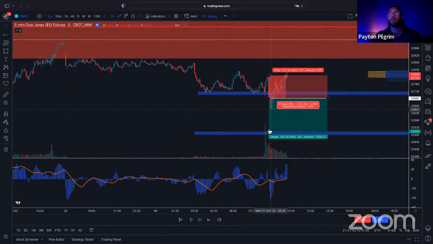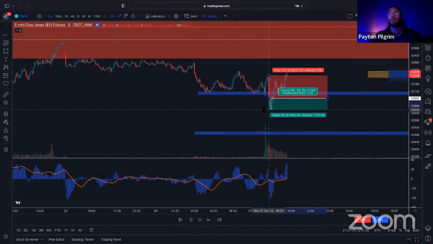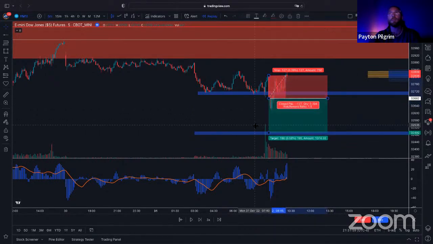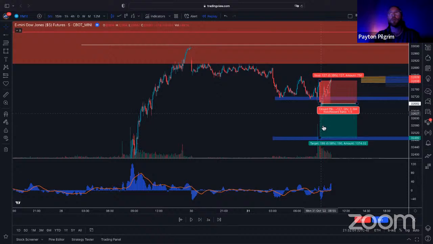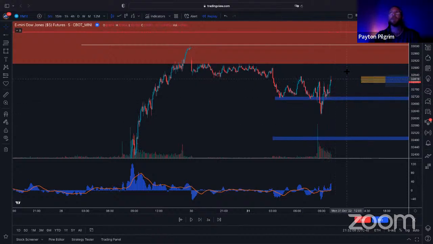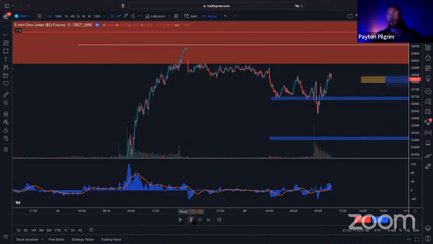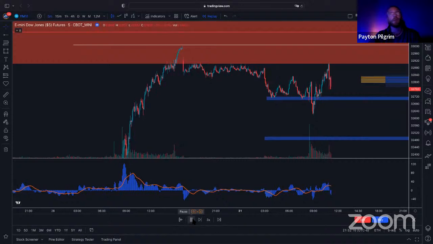So that was a fake move right there. Big fake move. That's what the volume profile is. It's either going to go straight through or fake. So let's see if it continues straight up. And you also got to realize we're on the 5-minute, so these moves are going to be a little sketchy.